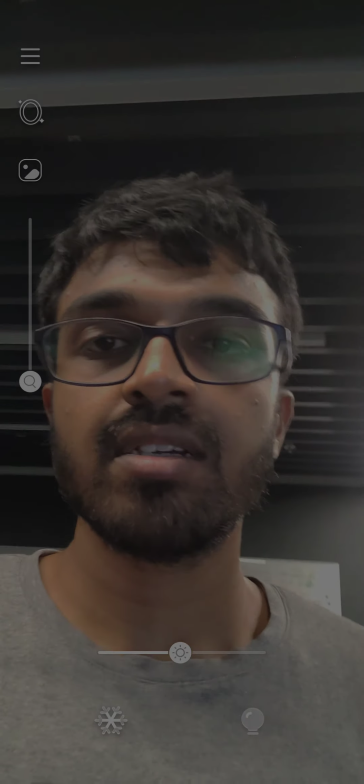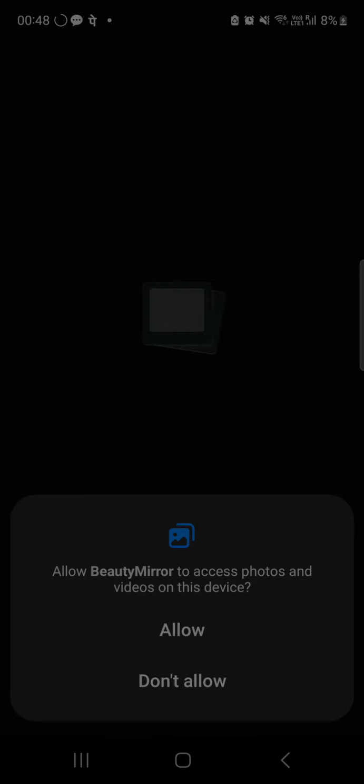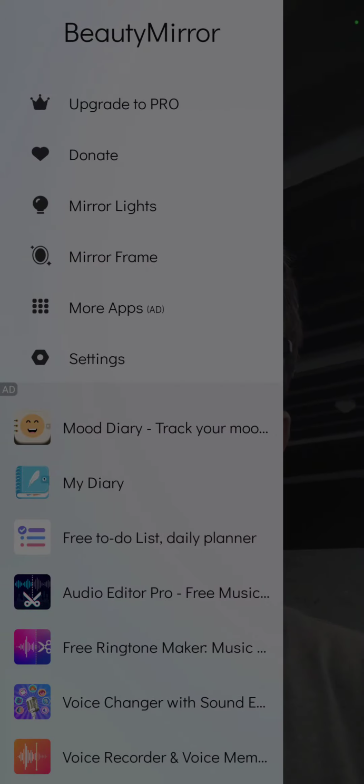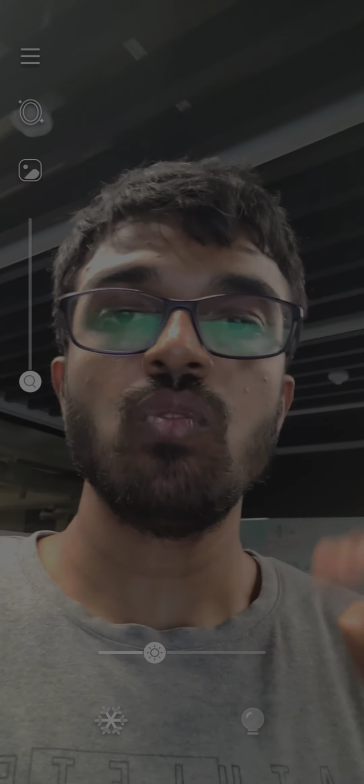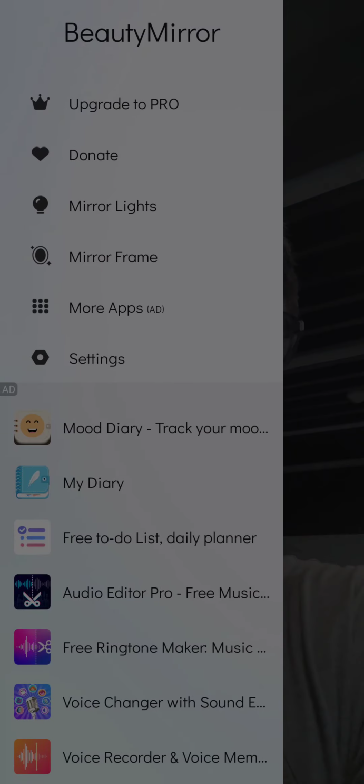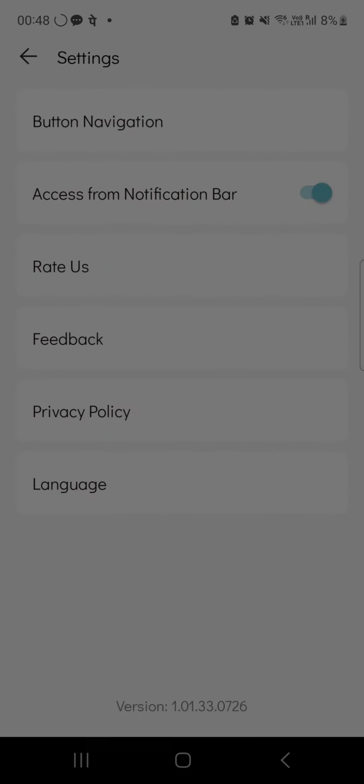And I think the resolution is good enough or will be good enough. And can I use the back camera? Oh, I don't want it to access photos and videos. Yeah, I don't want to give it access. Can I use the back camera is the question now. Oh, that is the zoom. Mirror app can only use this. Okay. So I'm not sure how to use the back camera.